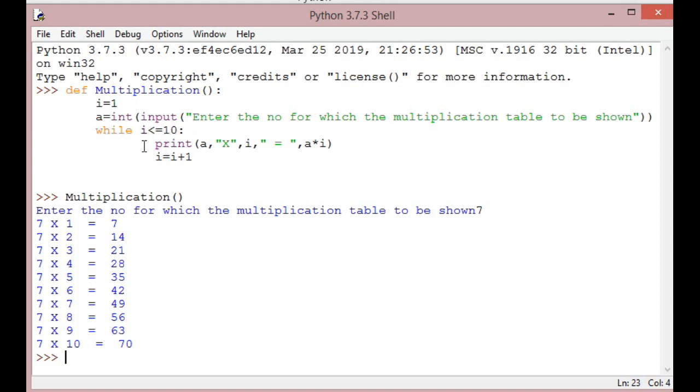So here we can make out that this step, the first step, that is I equals to 1, is the initialization step where we are setting the value for the control variable for the first time. Next is the test condition which we have written along with while, and here what we are going to do, we are going to determine whether the flow of control is going to enter into the body of the loop or it is going to exit the loop body.